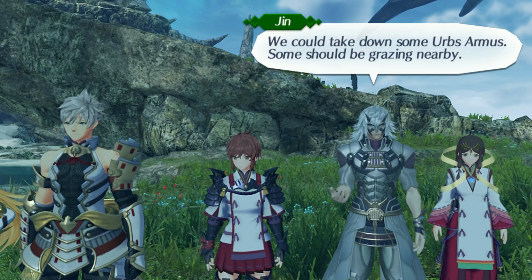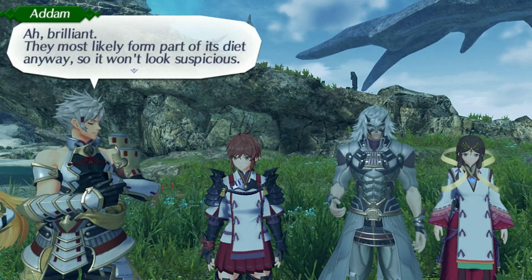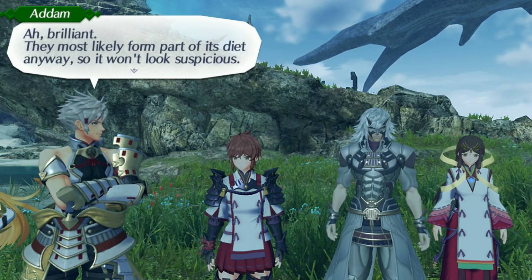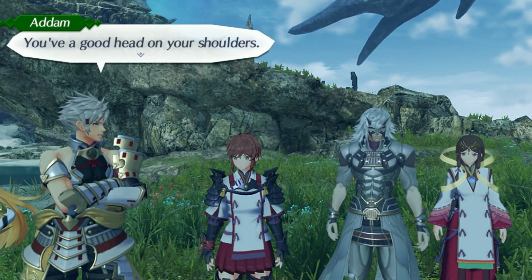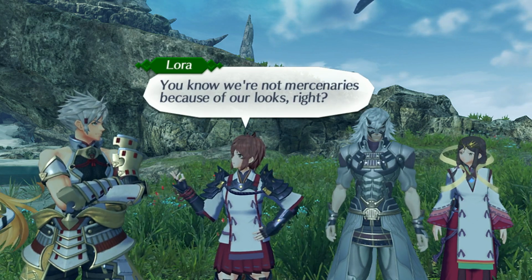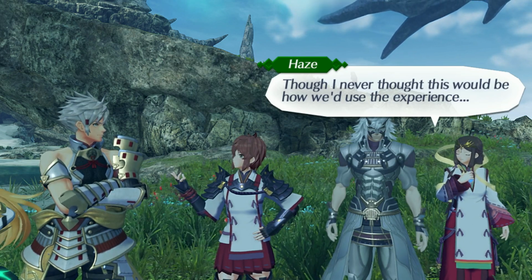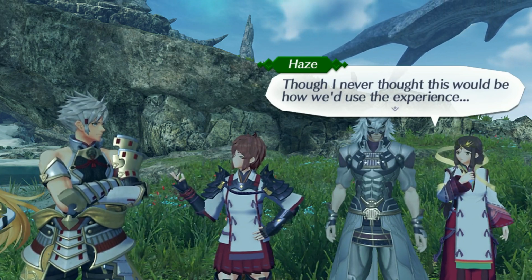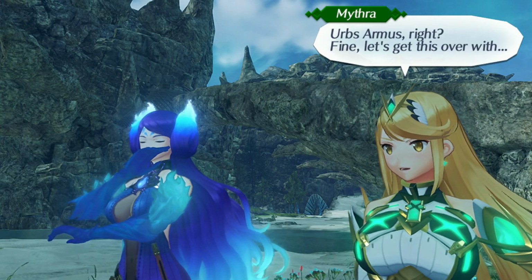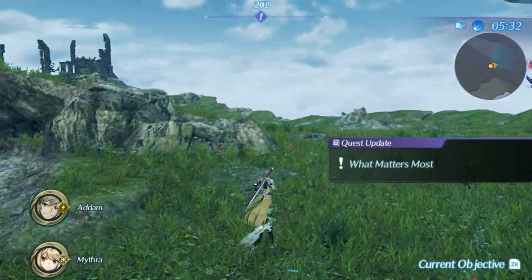We could take down some herbs from the armus. Some should be grazing nearby. Ah, brilliant! They most likely form part of its diet anyway, so it won't look suspicious. You've got a good head on your shoulders. You know we're not mercenaries just because of our looks, right? Though I never thought this would be how we'd use that experience. Fine, let's get this over with. Time to go beat up some Armus.